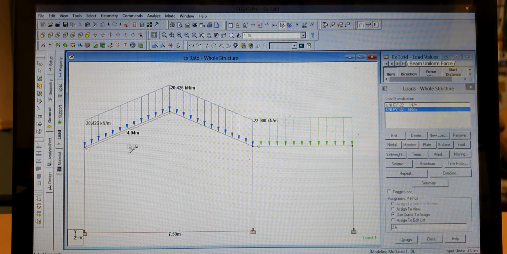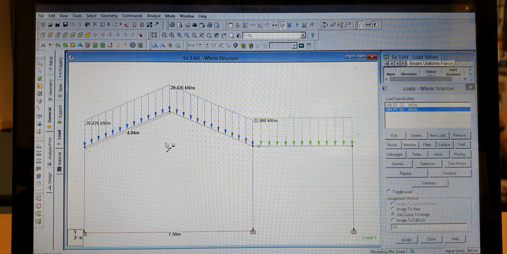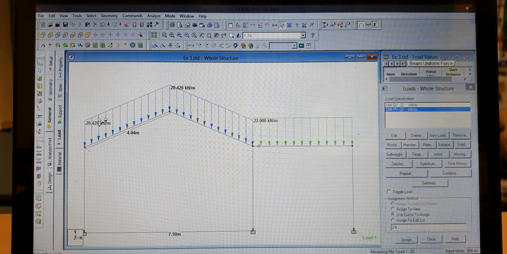So that when you multiply 22 on this projection length, which is 3.75, it should be similar to 20.426 times 4.04. That's why you got this value. Remember that the total load should be the same. It's just a matter of the direction of the load that we applied just now, which is a different direction.